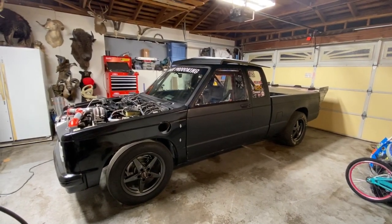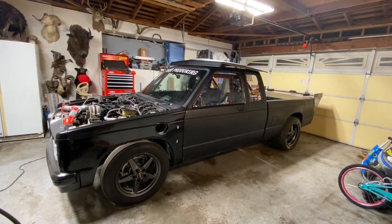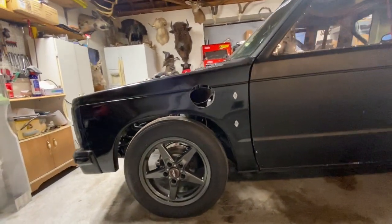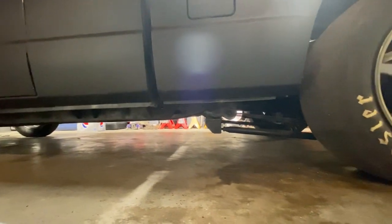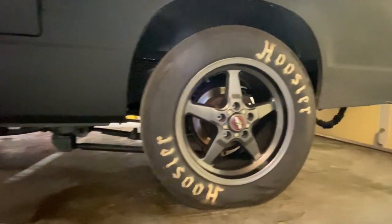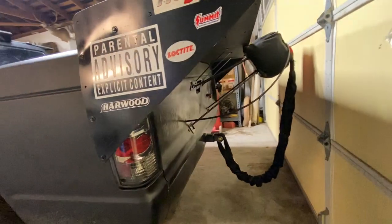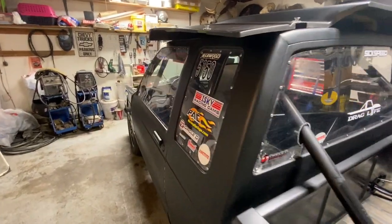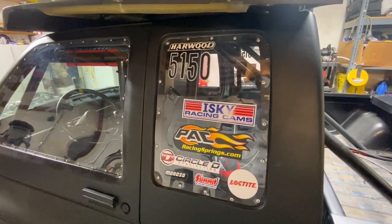So the name of the truck is Thought Provoking. It's a 1987 Chevy S10. It's currently a twin turbo LS setup. The truck started out, I wanted to build a budget build, I guess. I had stumbled across the Sloppy Mechanics and what those guys were doing on a cheap budget. I had never done anything with turbo. Other than that, no experience in turbo, fuel injection, tuning, any of that stuff. So this was my first attempt of it.